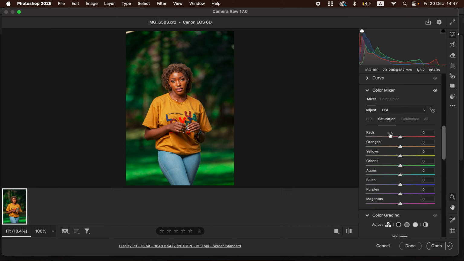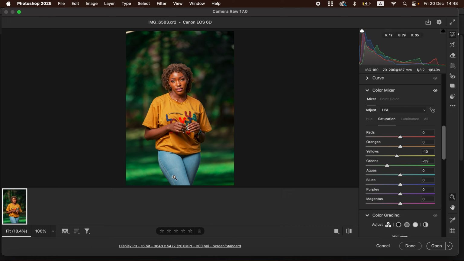Then you're going to come to the saturation. Remember the greens are a little bit oversaturated, so just going to come to the greens and reduce on the intensity of the greens by taking out the saturation. So we are going to take that down, or you can as well do the same for the yellows. So I'm just going to leave the yellows to around -10 and see what works best for us regarding the greens. So this is okay.